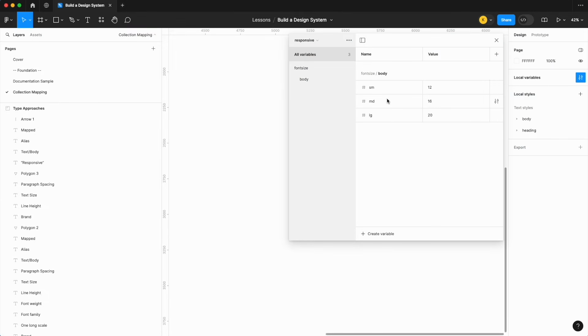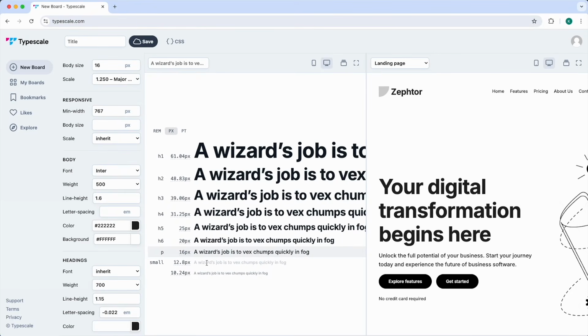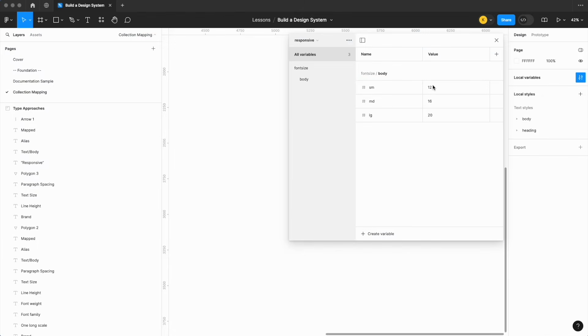Right away, you know that I set my body size here to medium. Then if we look back at our type scale, we have that small font, which might be used for something like a caption. So what I did is I simply adjusted that small to 12. You can also add a value in between, where this small might be 14, and then you might have a caption size for that 12.